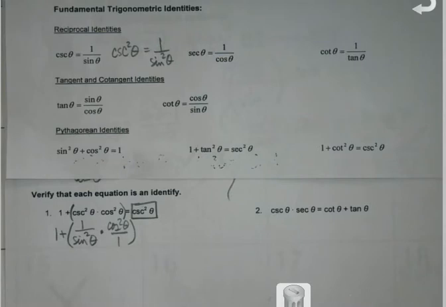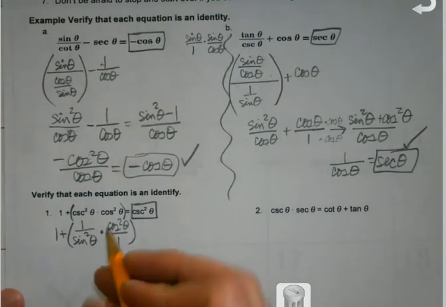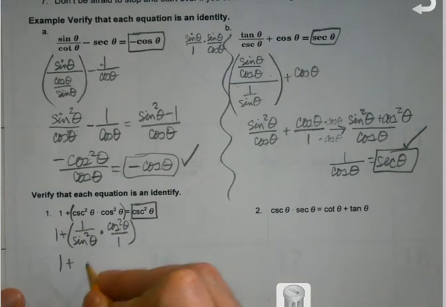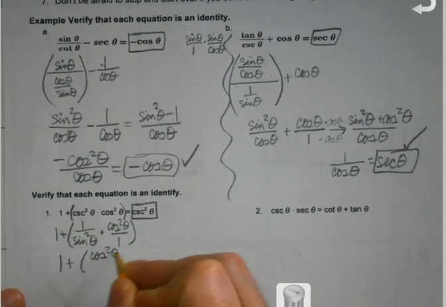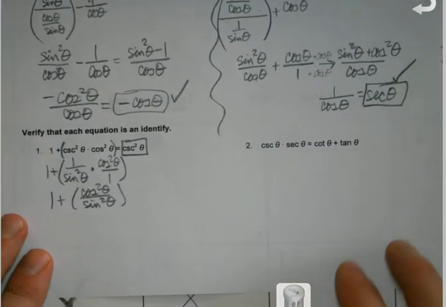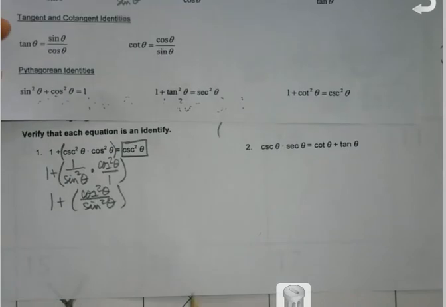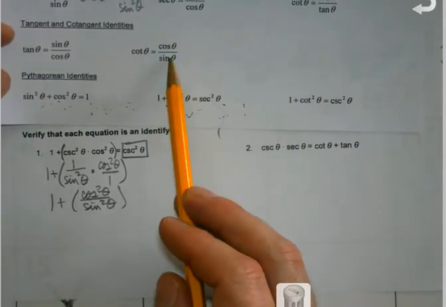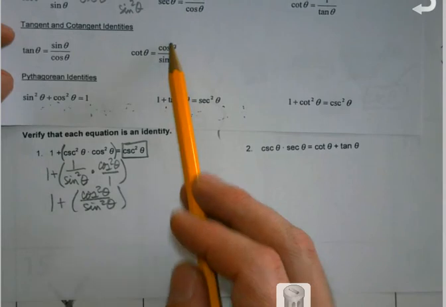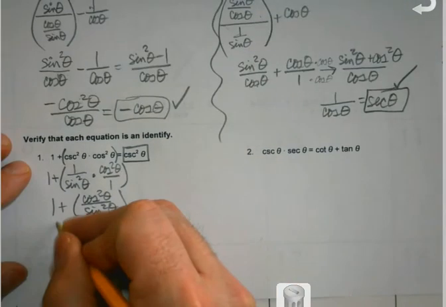So I'm like, okay, so probably don't need this again for a little bit. Get that together as one fraction, which is cosine squared over sine squared. And then hopefully things might start to become a little more clear. Because I look at cosine squared over sine squared, and I notice, hey, cotangent's cosine over sine, and we just got done saying I can square both sides of one of the identities. So this is going to become cotangent squared.